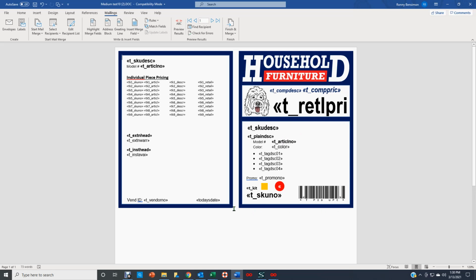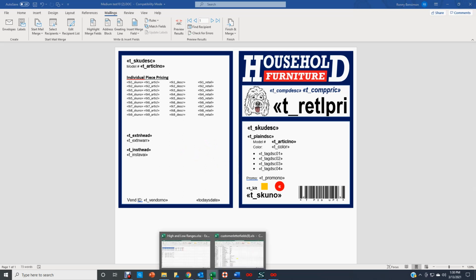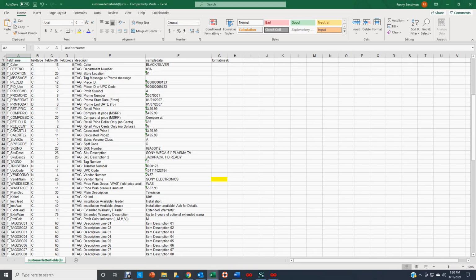Those are pre-done, and so if you were creating a new tag, all you would have is these blue outlines, and then you would fill in all the pieces in here. You can see there's a lot of pieces on this tag, and it would take a good amount of time to do it. But again, once you have it, you're probably not going to touch it for years. You're just going to have it out there. All of these are mail merge documents. Again, those are items that can be pulled in from here.